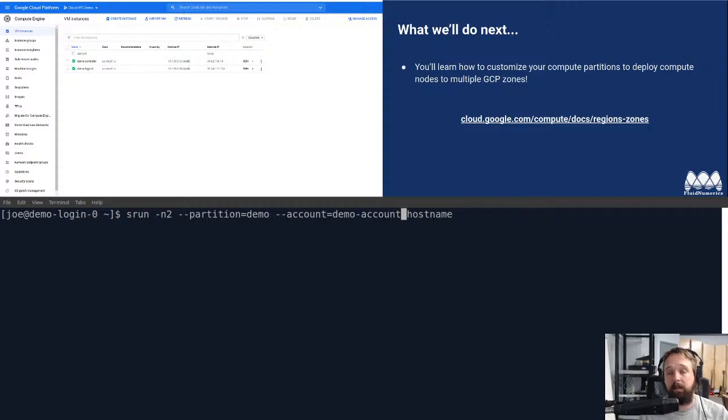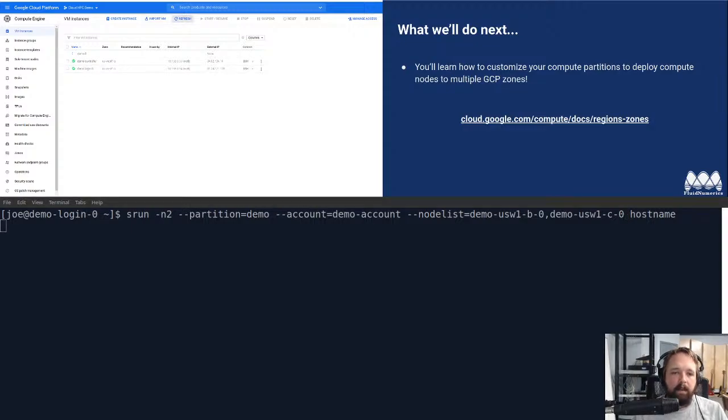So if you had a specific zone you wanted to deploy to for some reason, like there might be a data center outage, or a data center might be at capacity at the moment and you want to quickly switch over, you can say node list equals, here we're going to say demo USW1B-0, because what I want to illustrate is running one task in one zone, and the other task in another zone. So say demo USW1C-0, and we're going to run hostname.